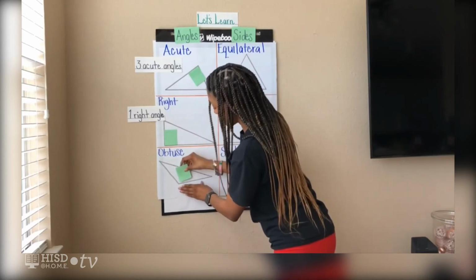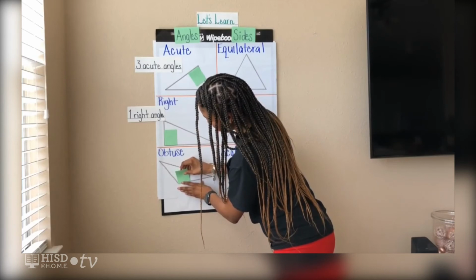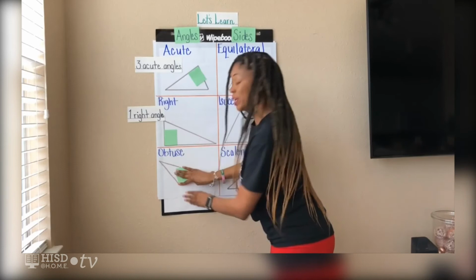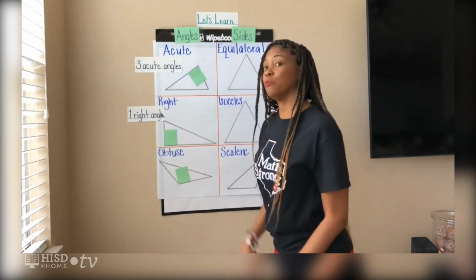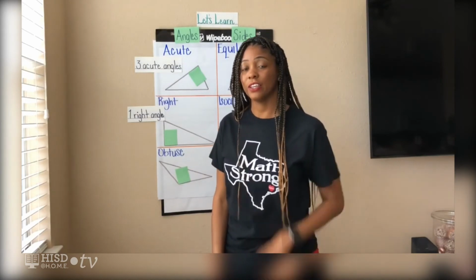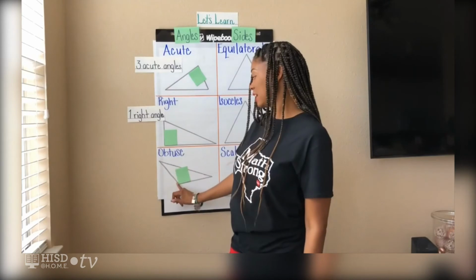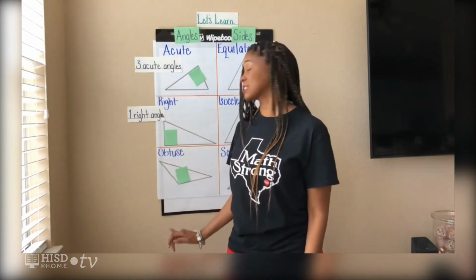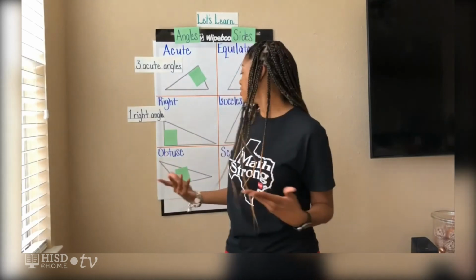Again, it's tilted, so I have to tilt the paper to make sure that it completely lines up with the base, with the angle, with one of the rays. So I have to line it up with the ray. And I lined it up. What do you notice about that other ray? This ray shoots out. It's not close to it. It doesn't go through the box. It doesn't line up with the box. It actually shoots outside the box. So that means that it is more than 90 degrees.